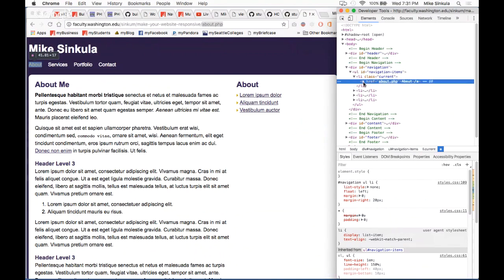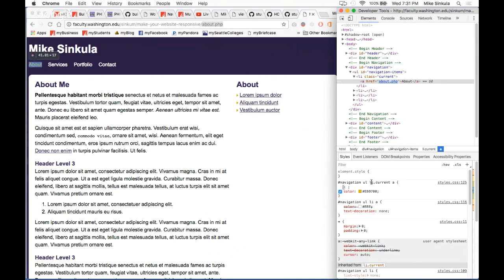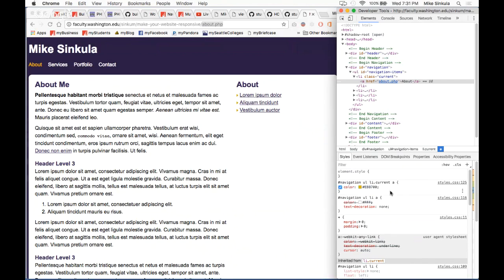So that when we are on about, the list item with the class of current is yellow or gold. Does everybody see that?